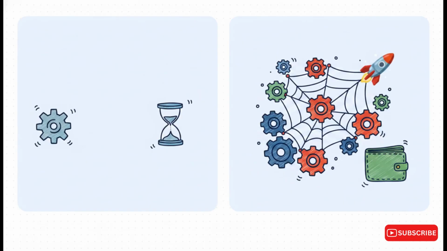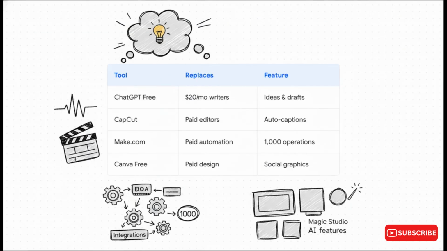Now, what about automation? The difference in free tiers here is just massive. Take a look at Zapier versus Make.com. Zapier's free tier caps you at a measly 100 tasks per month. Make.com, on the other hand, gives you 1,000 free monthly operations on its free tier. That is literally 10 times the capacity for connecting your apps and triggering complex behind-the-scenes workflows, all without spending a dime. So how does this actually look in your day-to-day routine?